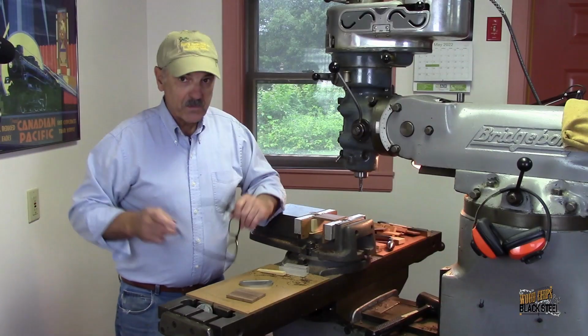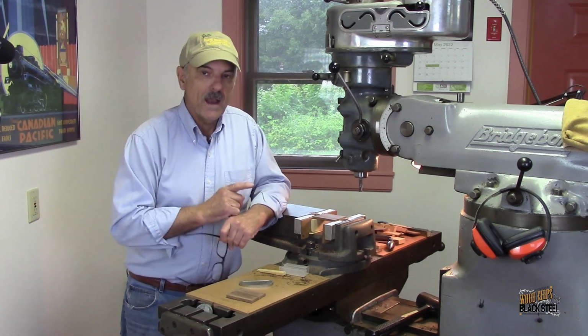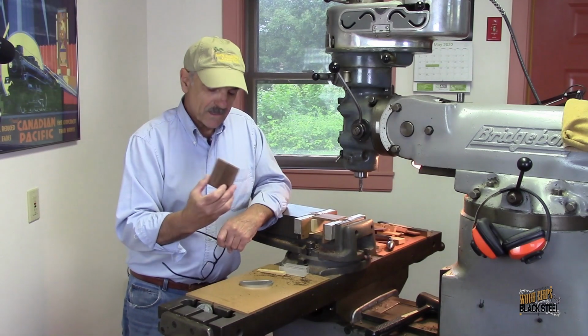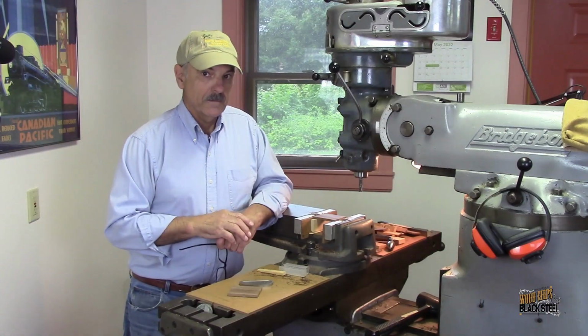All right, that looks really, really good. So let's bring these over to the gun stock and let's figure out how we're going to align the grain on these blocks so that they closely match the orientation of the grain on the gun stock.